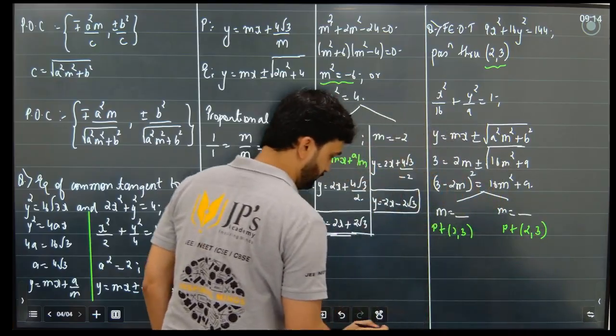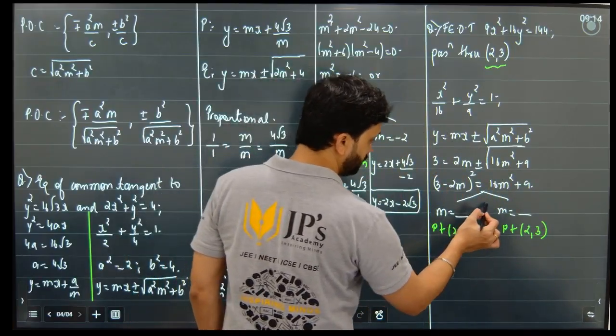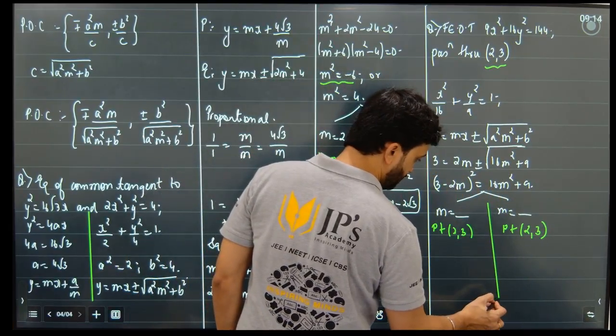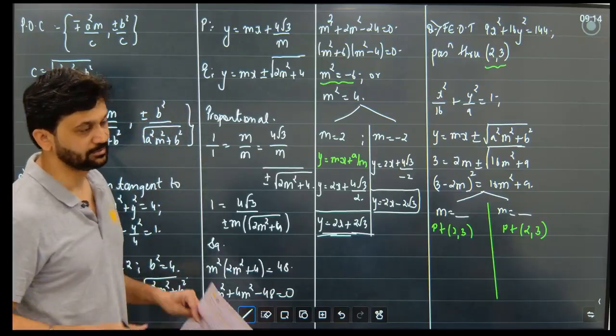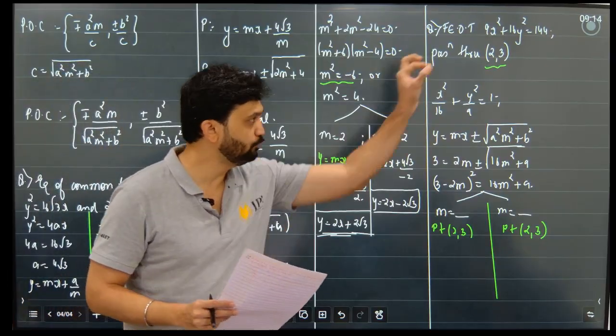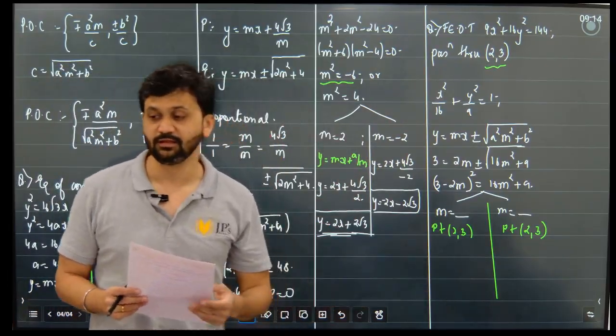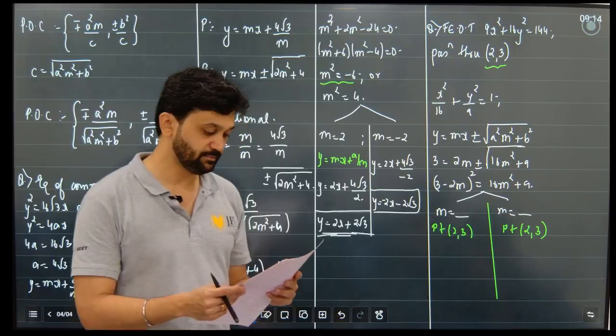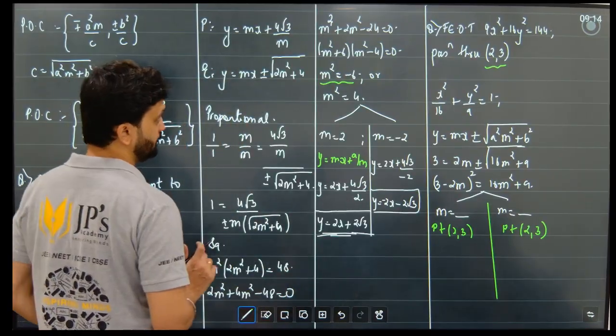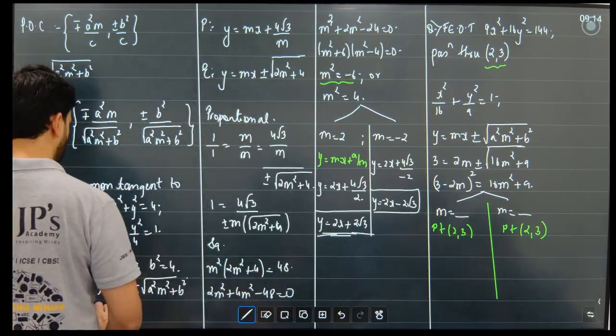So hence, guys, you will get two equations, and those two equations will be the two equations of tangent. Since they are passing through one point, तो ऊपर touch हो जाता है, नीचे touch हो जाता है. This is the equation of tangent. Has everybody understood this? Now, ये हो गया equation of tangent.